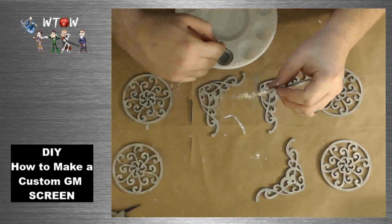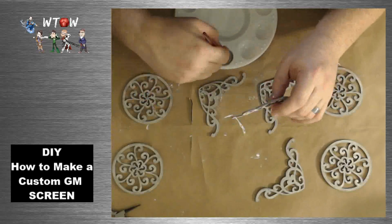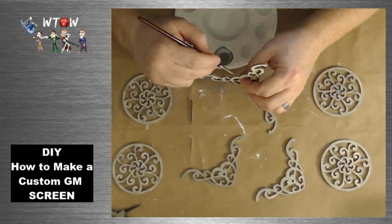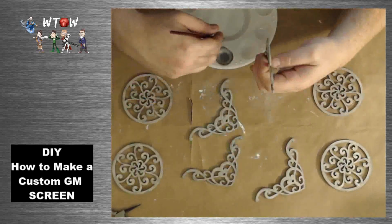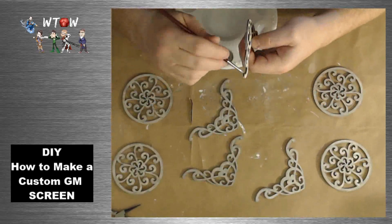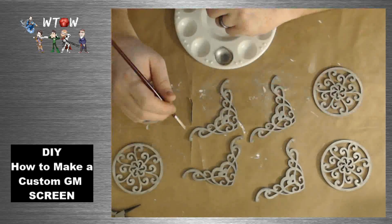Now, as you see right here, make sure you get the edges. One of the other things that I noticed by the time everything was taken care of is I didn't get the interior edges of the details very good. So, off camera, I did have to go through and touch some of those up a little bit before applying them to the final. I got the exterior edges, but not the interior of all that intricate work.